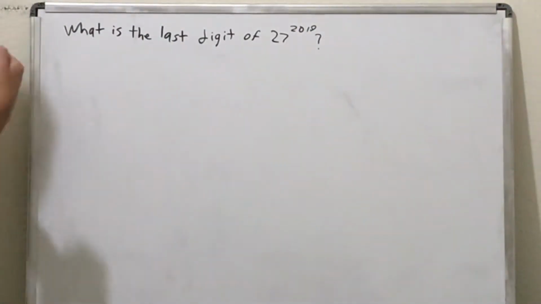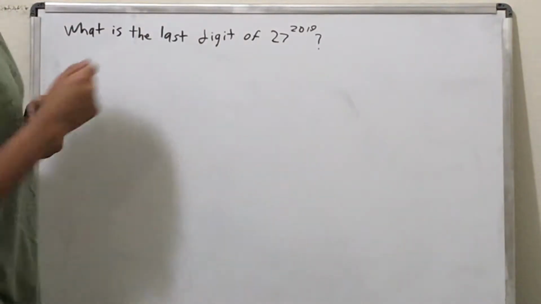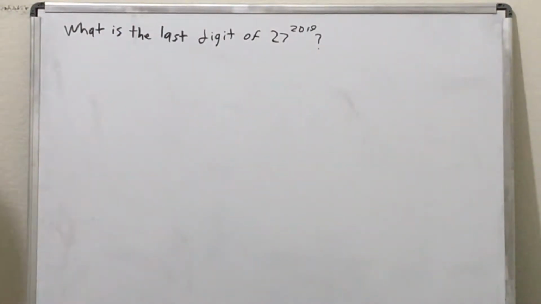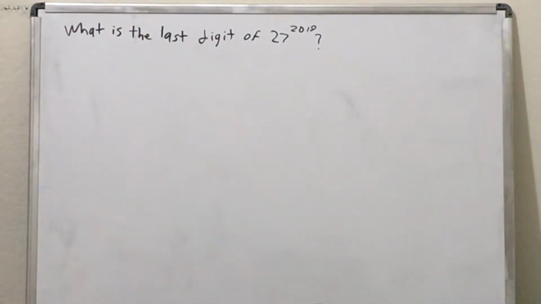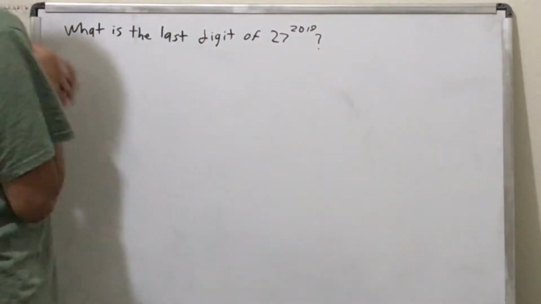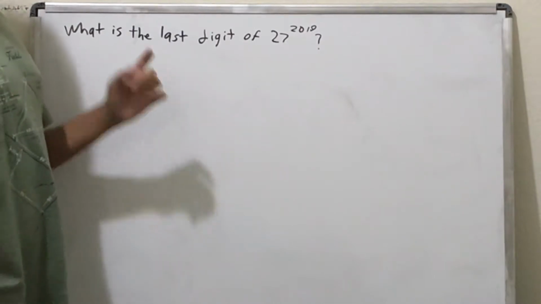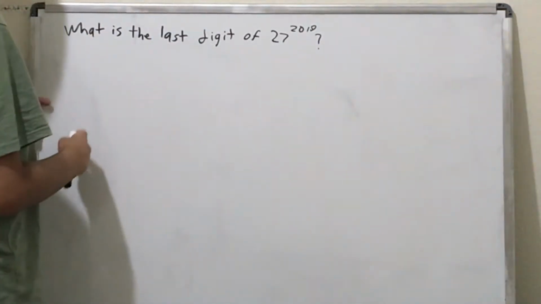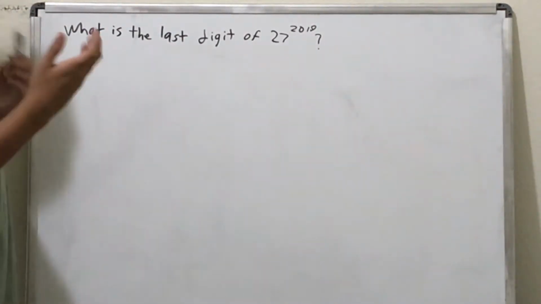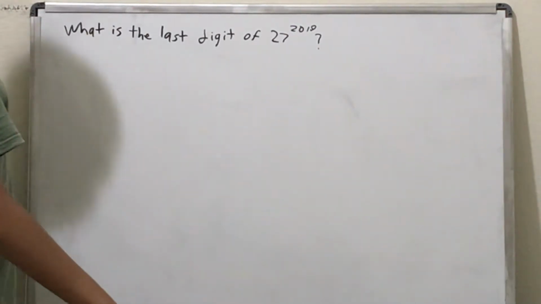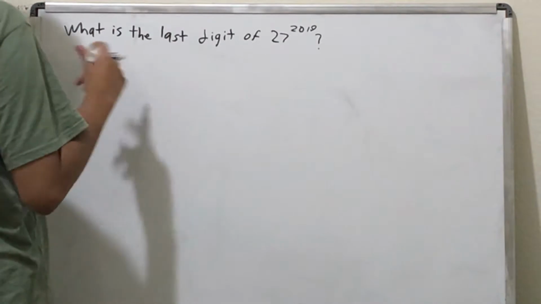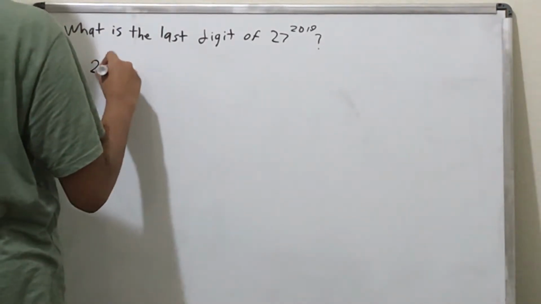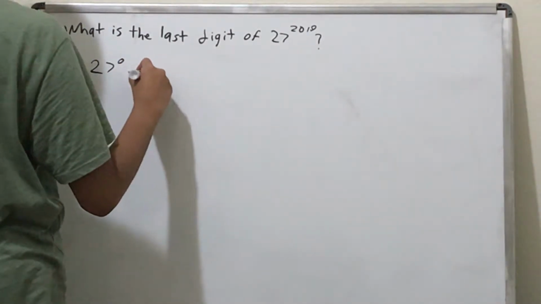Hi guys, today we're going to be solving a contest math problem. What is the last digit of 27 to the 2019th power? Okay, so we see there's a year, and some sort of arbitrary number. Whenever you see something like that, it's always a good idea to start with smaller cases and then generalize. In fact, in math as a whole, generalization is a very big topic. So let's try smaller powers of 27.